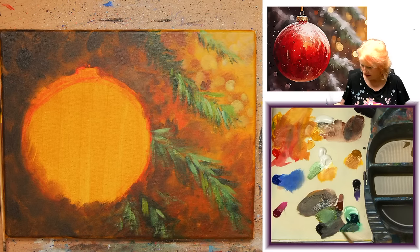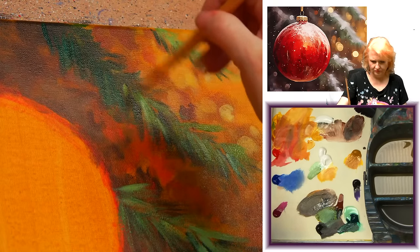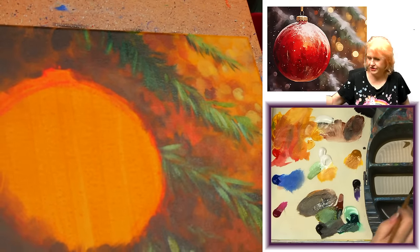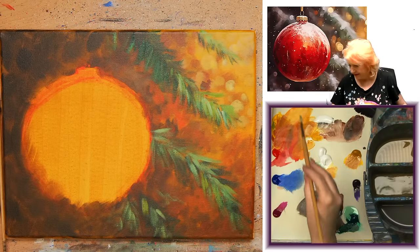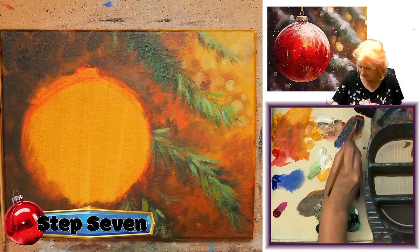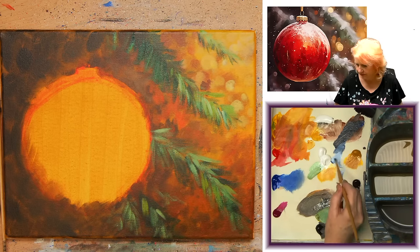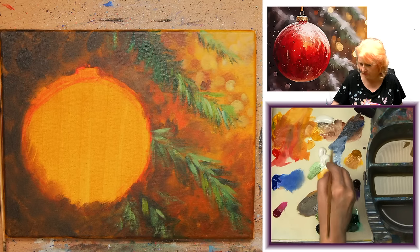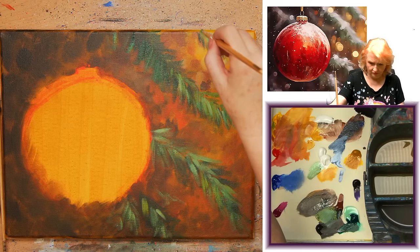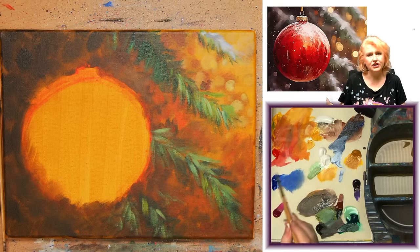All right, I'm going to go back into my dark, dark green. Make sure this little branch up here is a little weightier than I had originally done it. Now let's call this a step. I'm going to take a little bit of my ultramarine blue over to my burnt sienna. I'll make a gray, add a little white to it. Still the same brush. Put a little bit of the flocking or snow, however you want to think of it.